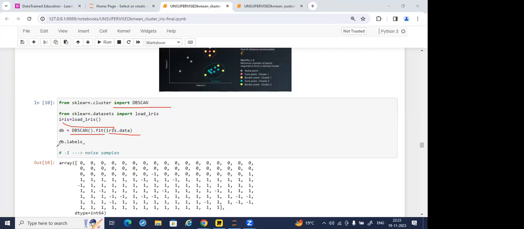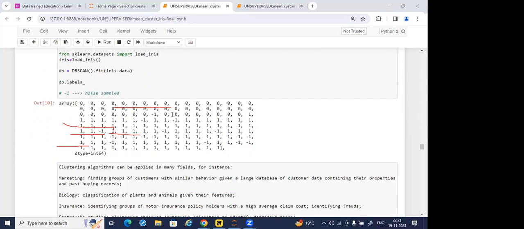So it is just returning me db.labels_. So let's see. You can see here, it is just giving me some clusters. See this cluster 0, 0, 0. These are the clusters it is framing.